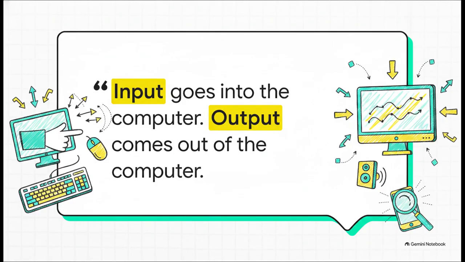We are going to conclude right here with our foundational rule. Input goes into the computer and output comes out of the computer. It sounds so incredibly simple, but it really is the key to understanding all technology. So, as we wrap up this explainer, I'll leave you with this little question to chew on. Take a look at the very device you are using right now. What invisible inputs is it silently gathering to power your experience with this explainer at this very second?